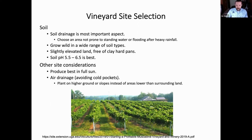You'd like it to be free of hard pans that would keep water up in the upper profile. The soil pH, you'd want it around 6.5, but the natural soil pH, you would like it to be in the 5.5 to 6.5 range, where it wouldn't get too acidic. But that can be limed up to 6.5. Other site considerations, you want full sun for muscadines to make them more productive.